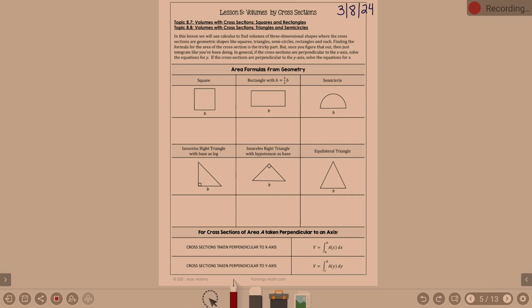Not necessarily one of your strengths sometimes, but we need to know some basic area formulas. I'm going to be honest, these are basic area formulas you should have learned back in middle school, and they should still be in your heads. A square with side B. Area is B squared. Let me remind you, we are talking about area. Thanks for getting perimeter out of the way, but I don't need perimeter. So area is B times B, B squared.